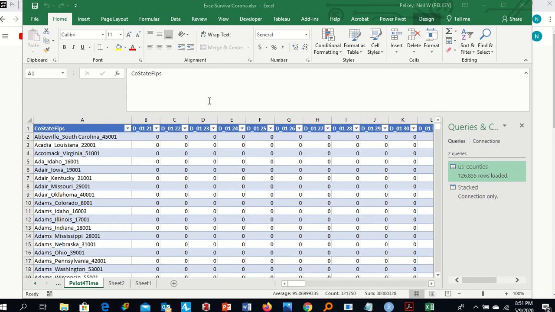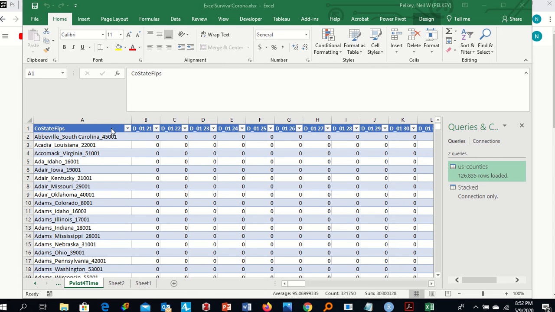All right, so what we need to do now to do a quick little survival curve in Excel, we're not going to do much of it in Excel as I said before, but I want to show you that you could and how to get started. We would like to unpivot this in a sense, so there's one column here that has the state names and one column that has the dates and then a column that has the numbers in it. And so we're going to do that now that we have all the zeros in there.